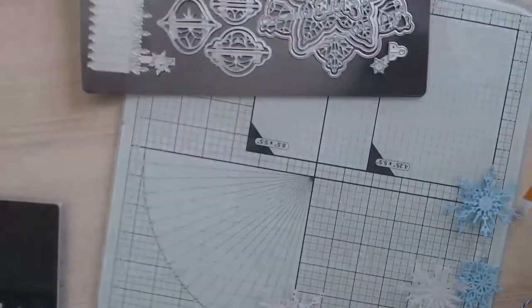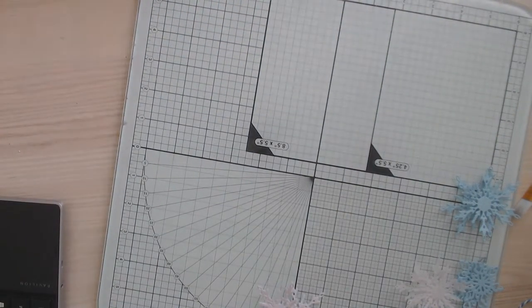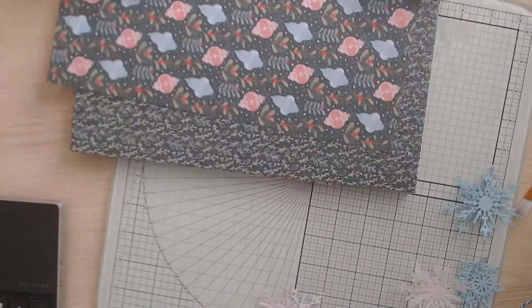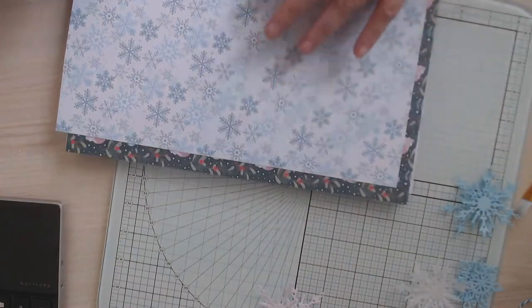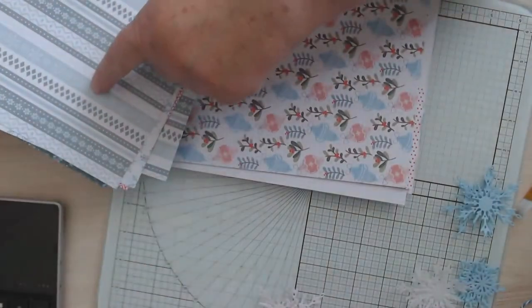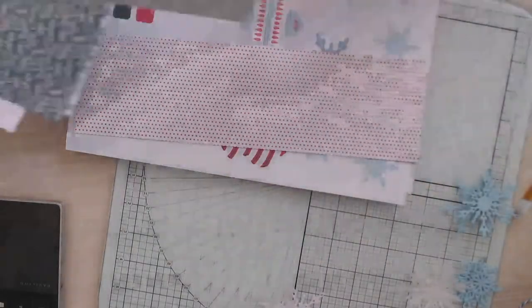Also, that's not just what you get either. So inside, just looking, making sure I haven't got any bits. I've used some of my papers, so you get lots of lovely papers. I like this one. Look, it's beautiful. That one, and there's a pale blue version of that as well, which I've used most of. It's sort of this colour here. Let me see if I can find it. I think I did have some left if I put it back in here. No, not that one.